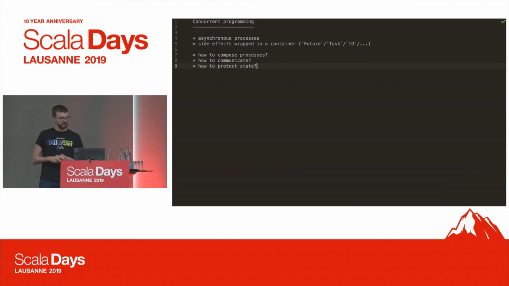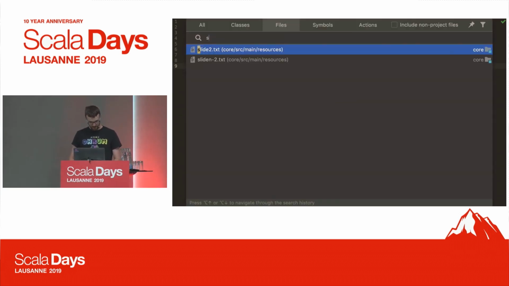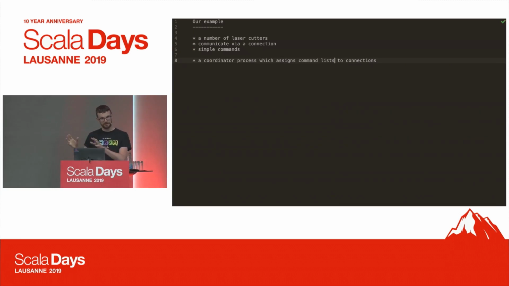On the other hand, we have various lazy implementations, such as tasks, IOs, and so on. And these describe a computation which will take place once we run it, right? So on one hand, we have the eager futures, and on the other hand, we have the lazy tasks, IOs, and so on. Okay, so this may sound abstract, but we will see concrete code in a second.